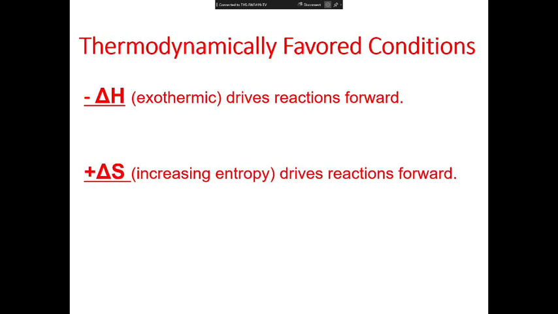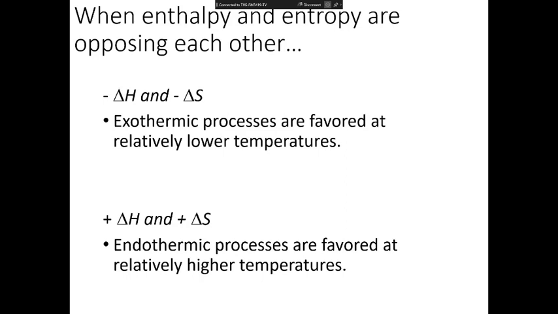There are certain temperatures below which they are either favored or not favored, or temperatures above which they are favored or not favored. And it has to do with whether the signs are both positive or both negative. That's a great question, and that's actually something that's coming up. When the signs are opposite for delta H and delta S, they're either always favored, or if it's a positive delta H and a negative delta S, they could be never favored. But it's when the signs are the same that we have to start thinking about temperature.